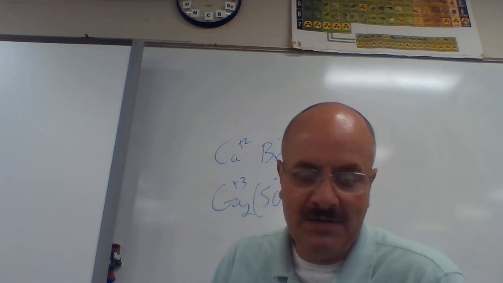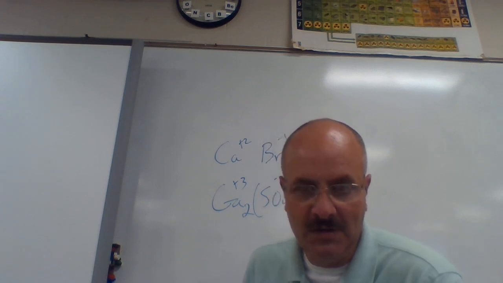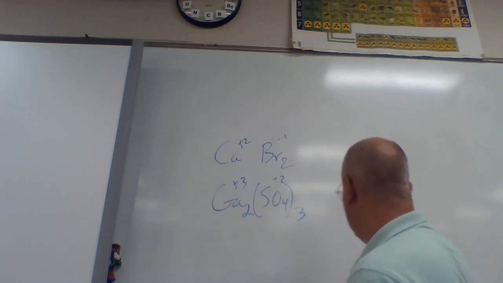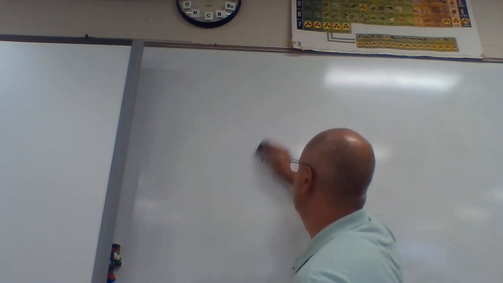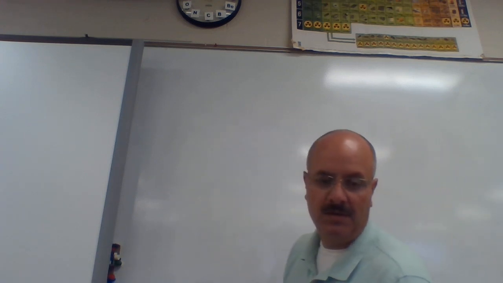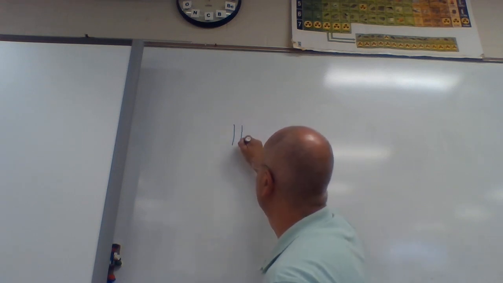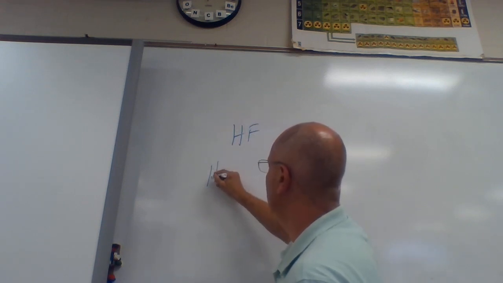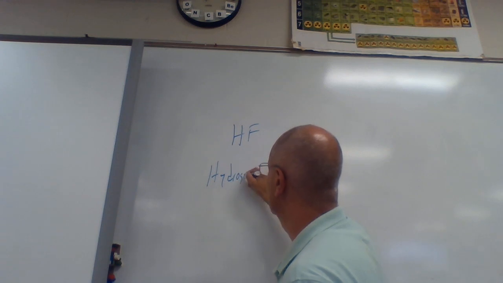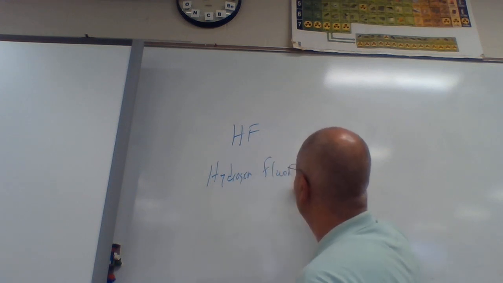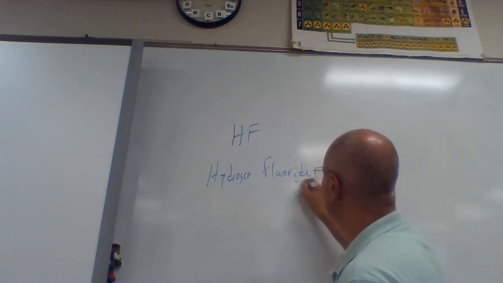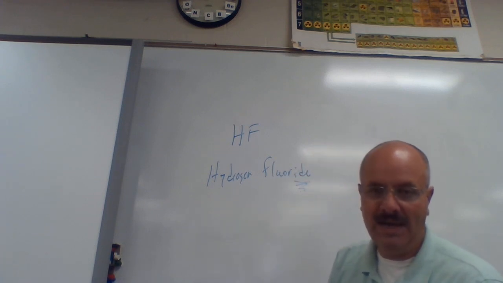Number 5, name the following acids. Oh, naming the acids. So for these ones, remember, you've got to name it ionically. And then after you do it ionically, you can change it to the acid name. So the first one, we have HF. With HF, we're going to name this as hydrogen. And the second part is fluorine, but we name it as fluoride. And the key thing is that last little piece there, the ide.